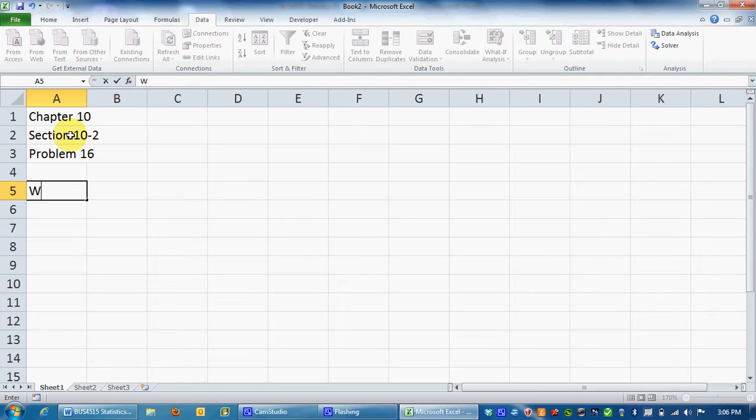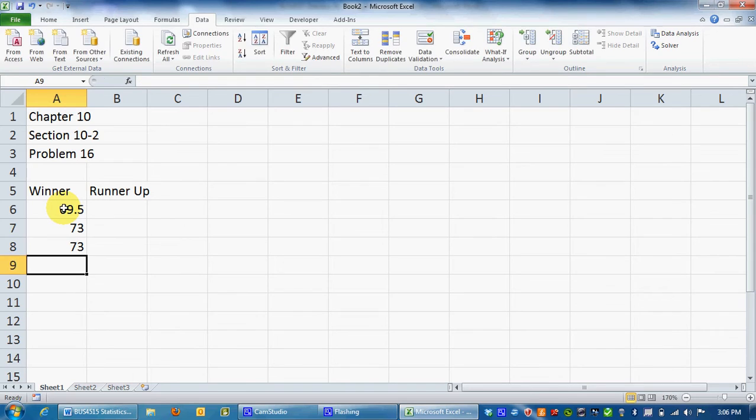So let's go ahead and do winner, and let's do runner-up. And let's enter in these numbers, so 69.5, 73, 73, 74, 74.5, 74.5, 71, and 71.